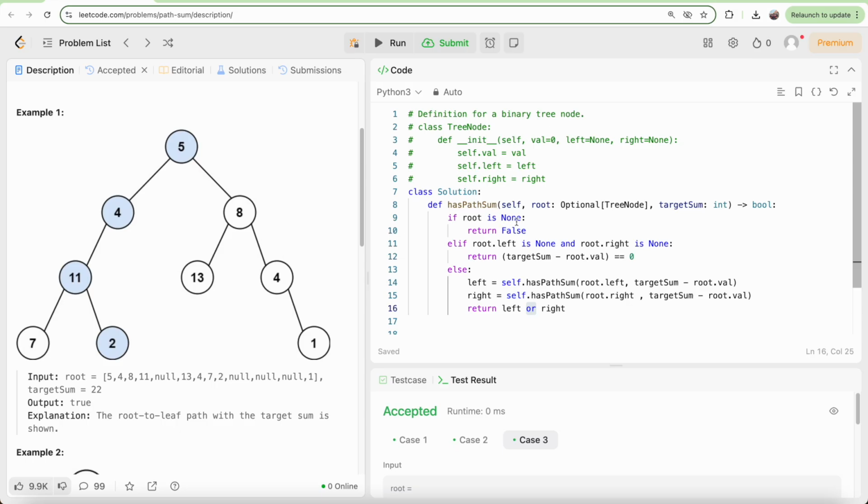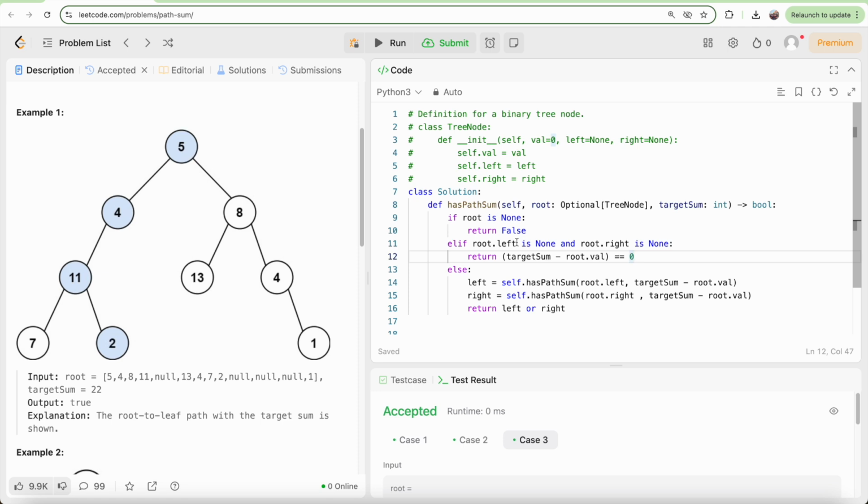The solution is on your right. As you can see, there is a function hasPathSum, and what we're doing here is that at first we are checking if there exists no nodes. If there are no nodes, then obviously we have to return false. Even though, let's say, the target sum is 0 and there are no nodes, we have to return false, because 0 is still something, right? So if there exists no nodes, there's nothing, so nothing is not equal to 0, and therefore it's a false.